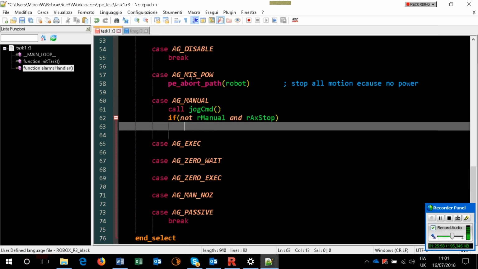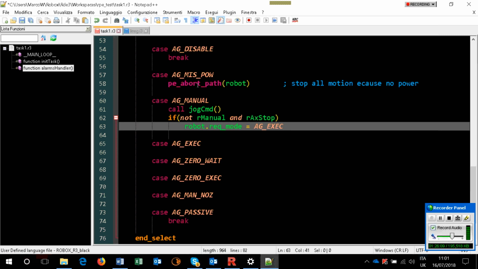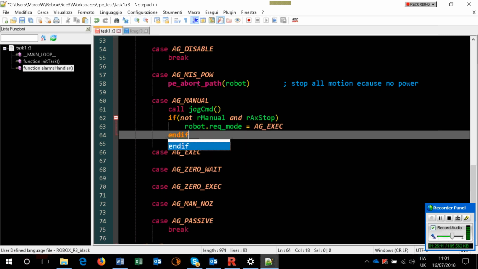So, robot request mode equal to execution.